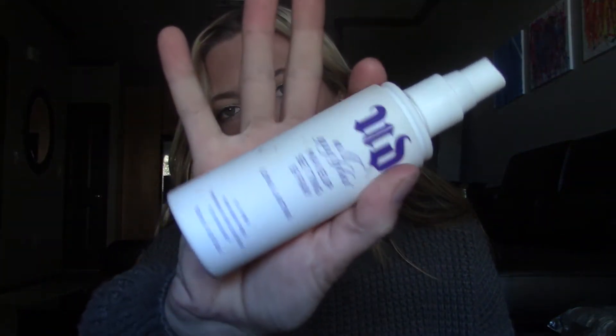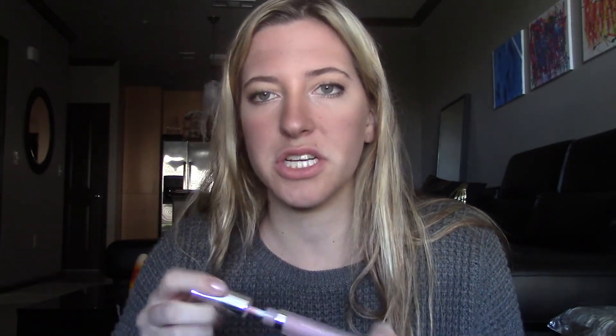Now I'm going to take this little tester mascara wand from the store and groom my eyebrows — just brush them into place. That's all I do to my eyebrows. Now that I'm done with my makeup, I take my Urban Decay long-lasting makeup setting spray and spray my face — close your eyes, mouth, and nose before you do this. The last step is lip gloss or chapstick; I use Buxom lip plumping in the shade White Russian and just apply it to my lips.